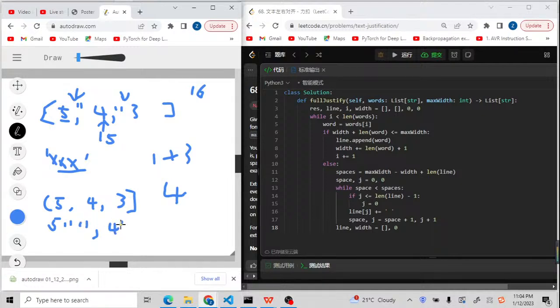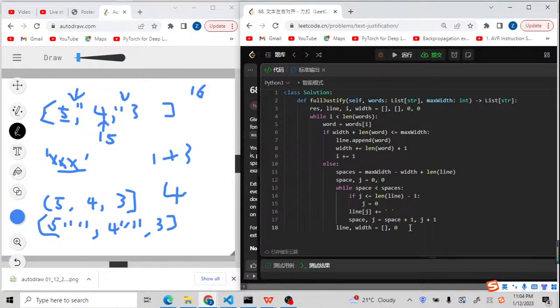After 4, I will add 2 empty strings, and the last one I have a 3. This is the alignment, but this is except for the last line. For the last line, we need some special consideration, because the last line is different from all the previous lines.